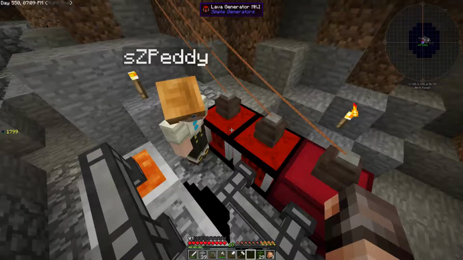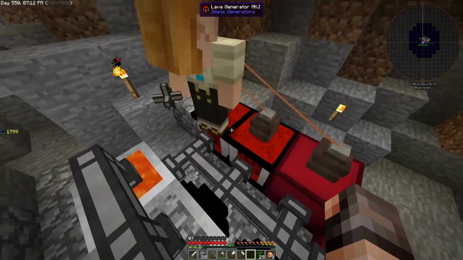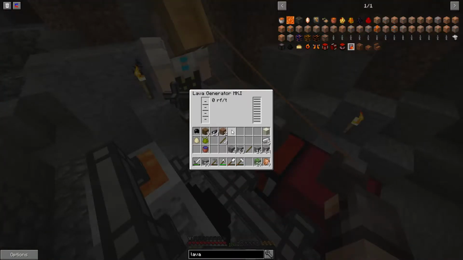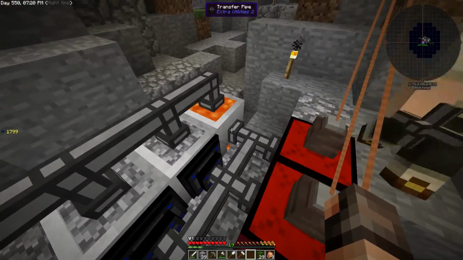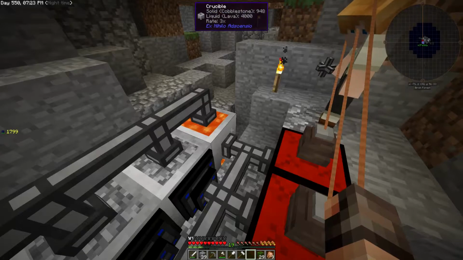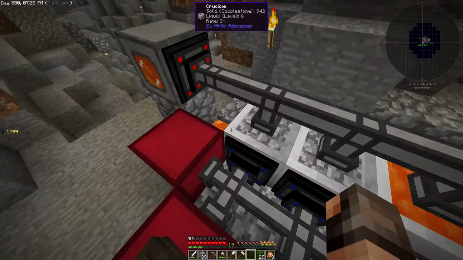Which probably isn't helping with our energy consumption if only one's getting lava. This might be the whole issue that we had. That probably needs a liquid. Yeah, I don't have that. No, I don't either. Okay, we'll sort that.